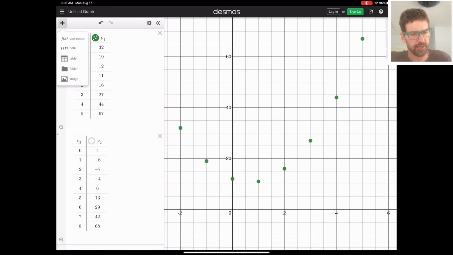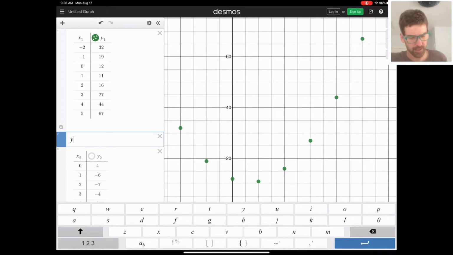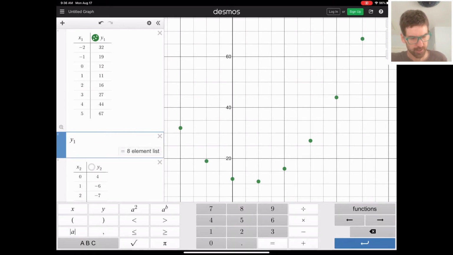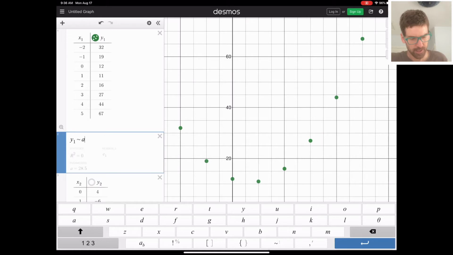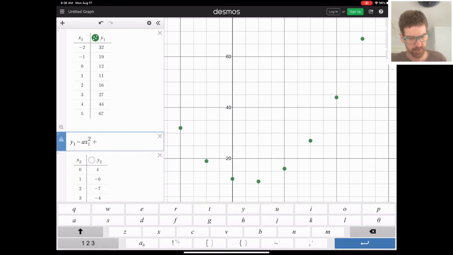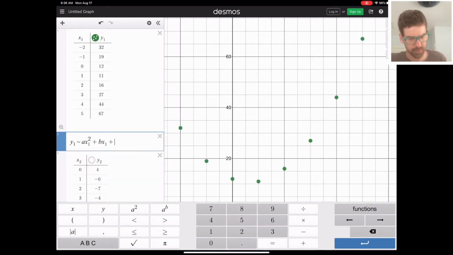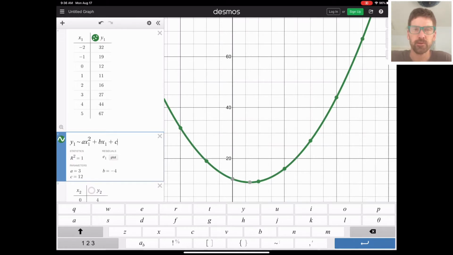So I'm going to add an expression. I'll put it right below my data table. And this is where I type in that long expression here. a x1 squared plus b x1 plus c. Okay, and so you can type in any sort of standard form of any type of function that you want, and we just are choosing a quadratic function at this point. So that's why we chose a x1 squared plus b x plus c.